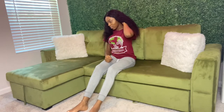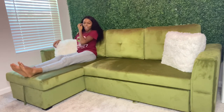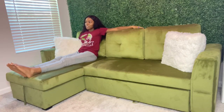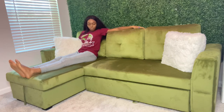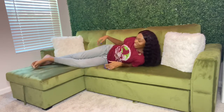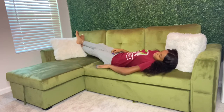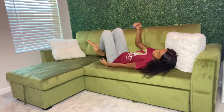Okay, it's 30. Let's see. For reference, I'm 5'6" and my feet are up. Barely making it though, but it's up. Okay. Let's see. Yeah, it can fit me in. There's a little bit of space right here.